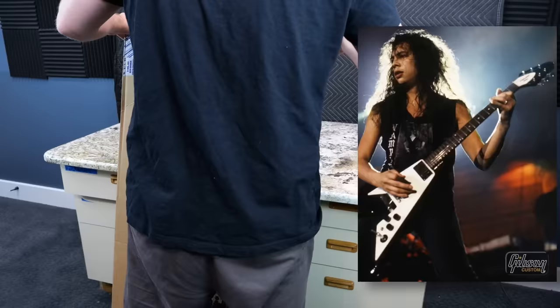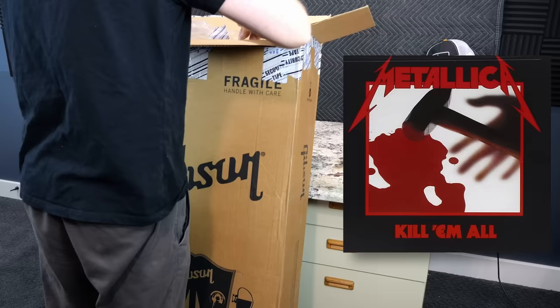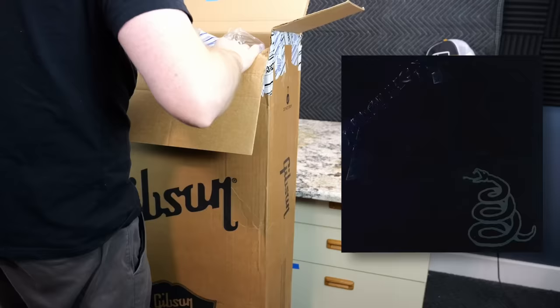However, this model is all Kirk Hammett. It is a homegrown signature model that he's used forever. This was Kirk's first Gibson that got him into the brand. It was used on the iconic albums Kill 'Em All, Ride the Lightning, Master of Puppets, and Justice for All, the Black Album. There is no disputing that this is a very iconic guitar.